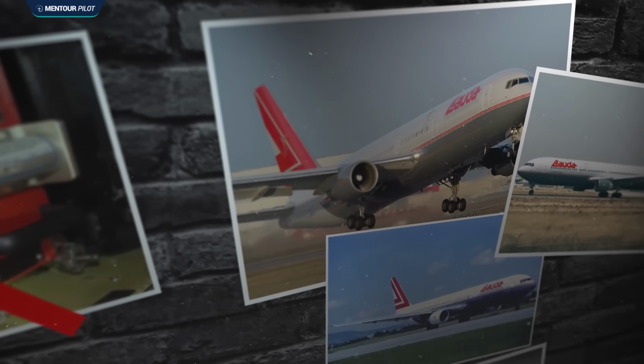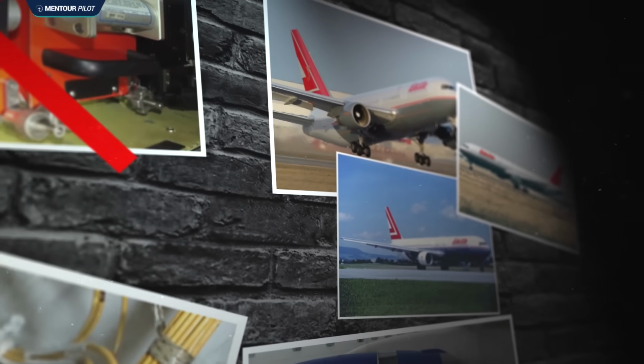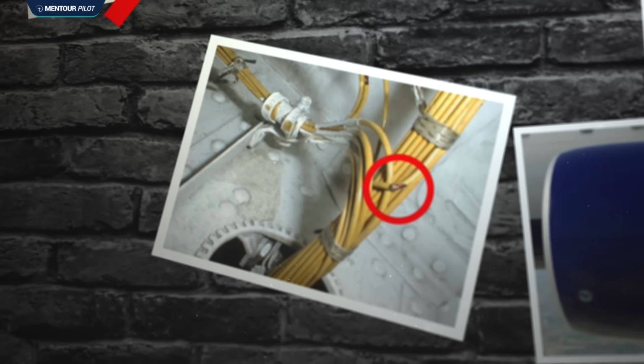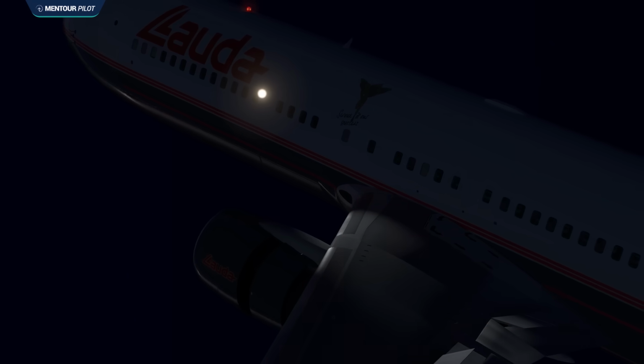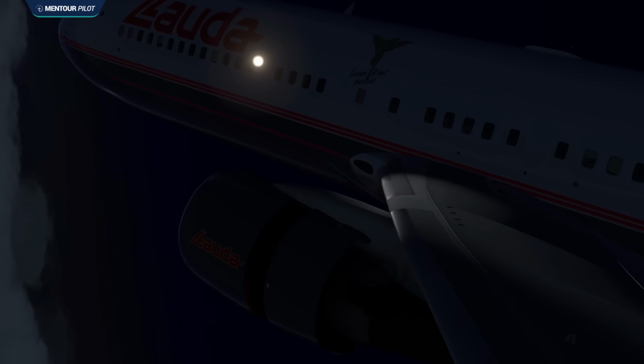So they started looking back through any kind of similar fault that had happened on the Boeing 767 fleet, and they quickly found that there were some wiring issues leading up to the thrust reverser system that could potentially leave the hydraulic isolation valve open in flight, causing the kind of indications that the pilots had reported during this flight. Now, if that fault existed and it was combined with another short circuit within the electrical system, that could potentially lead to the directional control valve activating a thrust reverser deployment in flight.